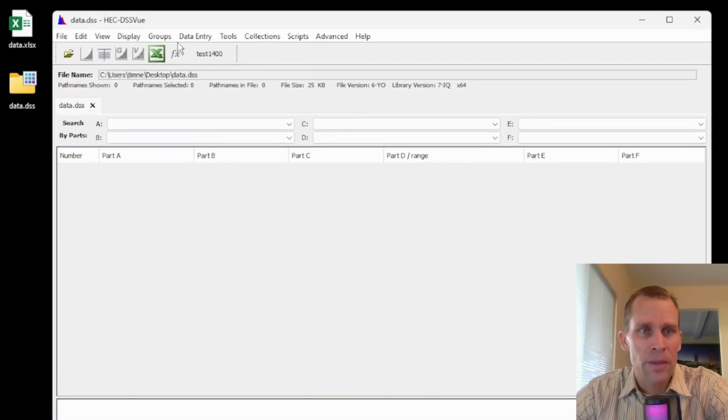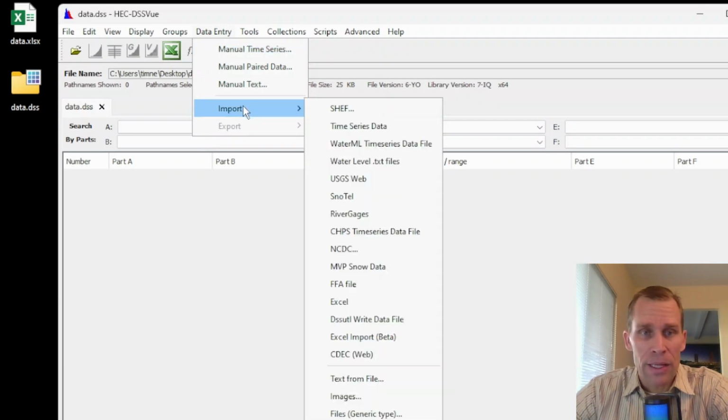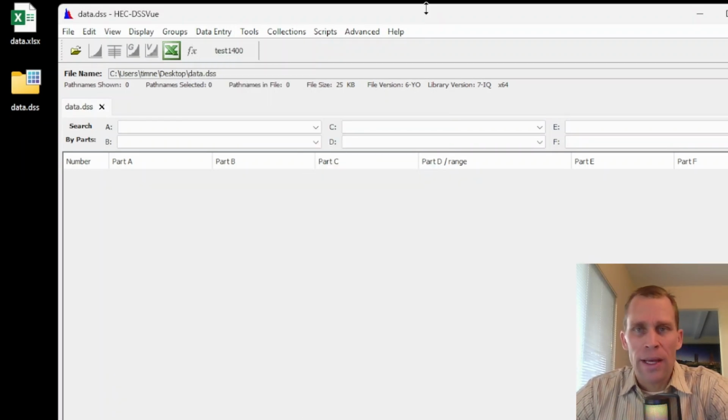Okay, it's been created. And then if you went to Data, Manual Time Series, that's what lesson 2 is about. Lesson 5 is the other video I'm linking, which is about importing data via Excel, or Excel right here. And then this is Import Excel Beta, which is similar. All right, so anyway, to the question at hand, flattening data in Excel.